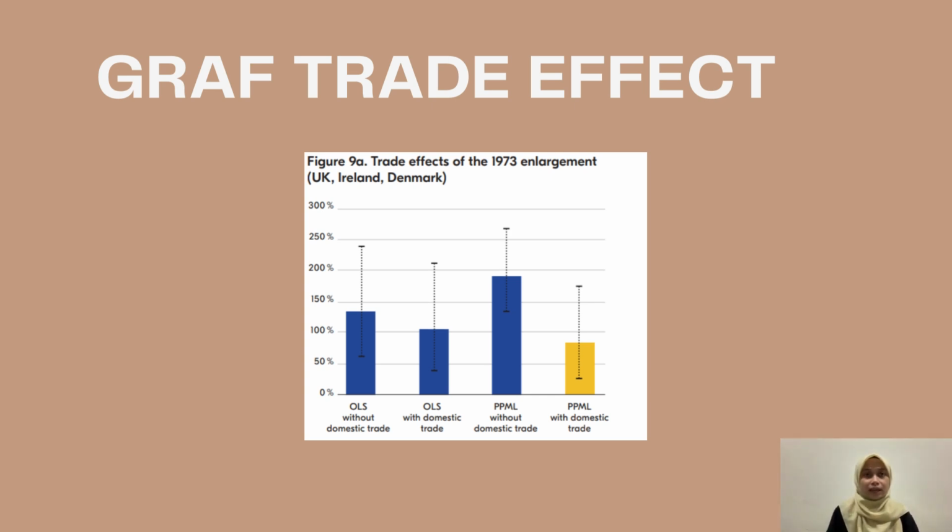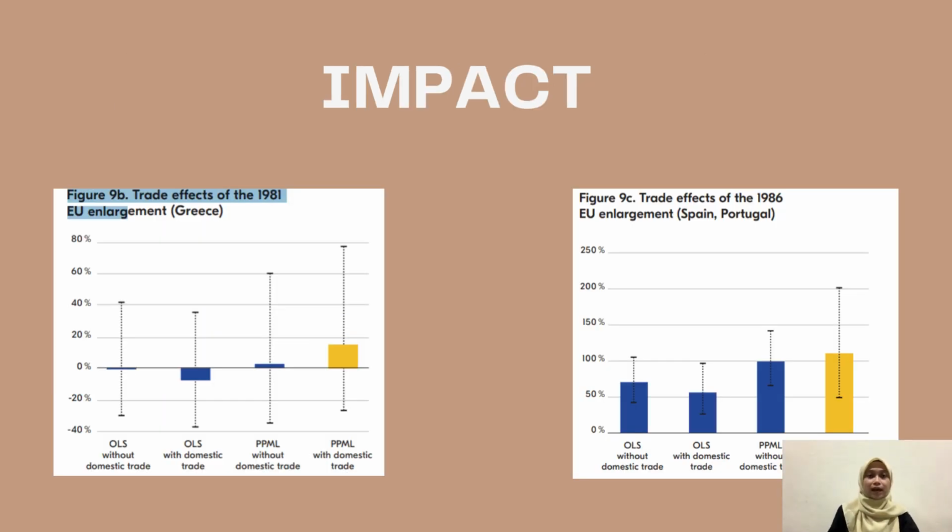In 1981, Greece acceded to the EC. It is a member of Schengen and entered the euro in 2001. The major gold standard results show that Greece's membership had no statistically significant impact on the trade between Greece and the 9 EC members at the time. This is graph 9B.